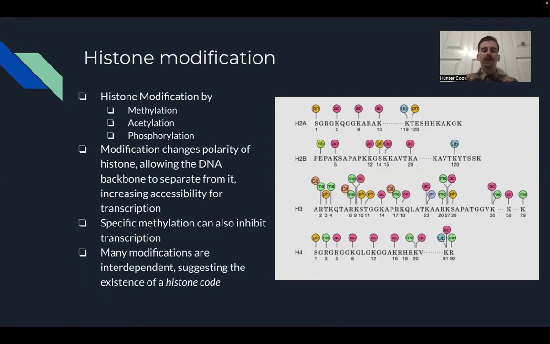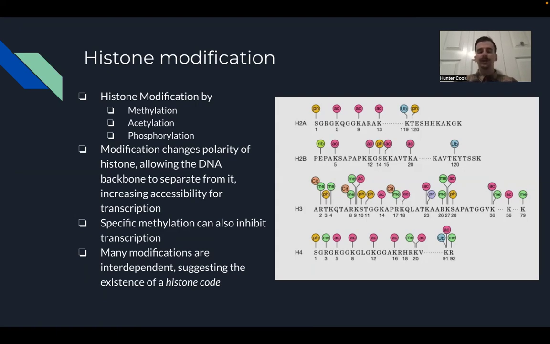Something cool that I found in this article that I was reading is how a lot of the modifications that are placed are interdependent. So if we look, for example, this probably isn't a real one, but it could be that anytime 5 is acetylated, that makes K12 also want to be acetylated as well. And that's going to change the modification or the activity of the whole histone even more. And then let's say since 5 was acetylated and then 12 was, that also made 17 gain a methyl or a citrate group or whatever that CIT is. So they work together as one thing happens, then that's going to promote more things.